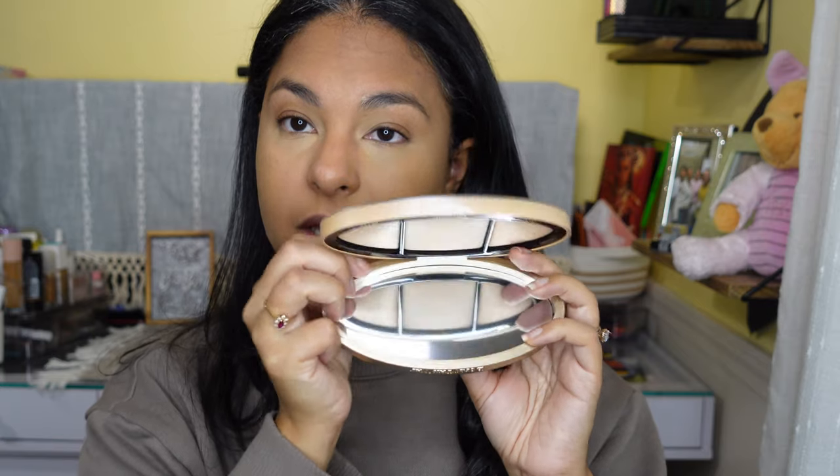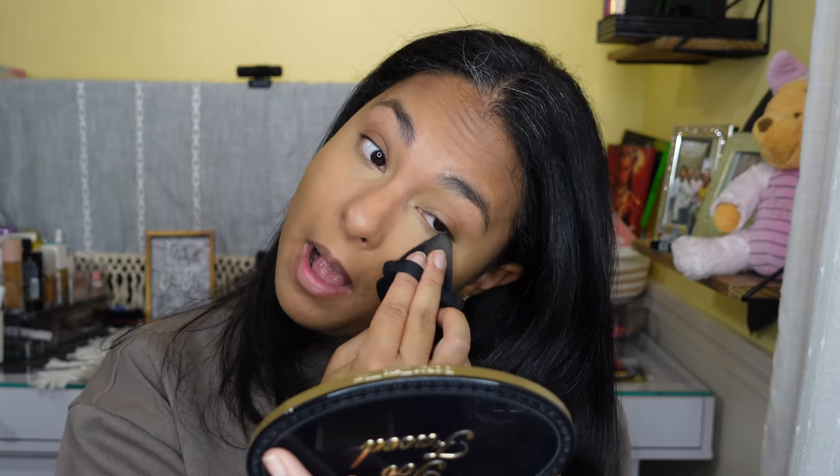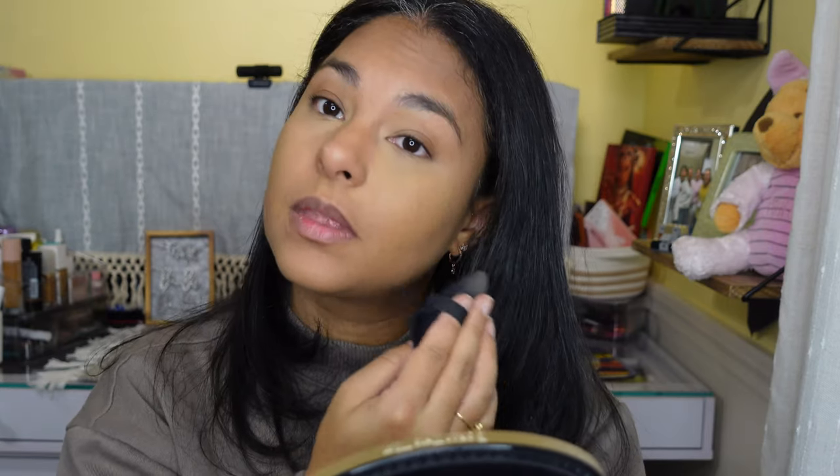To set my under eye, I'm going in with this Too Faced powder — I think it's discontinued — in the shade Medium. If you find it at a TJ Maxx, definitely pick it up; it's so underrated. The center shade is the Soft Focus powder, which you can use as a finishing powder all over the face. I really like it under the eyes — it's a very finely milled, lightweight powder with just a touch of color and a little luminosity that brightens the under eye. The foundation is pretty much self-setting so I already get that matte look.